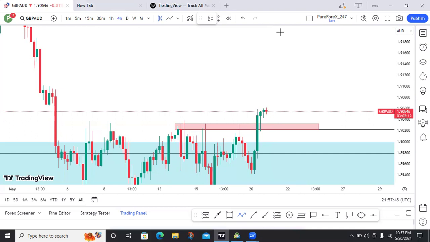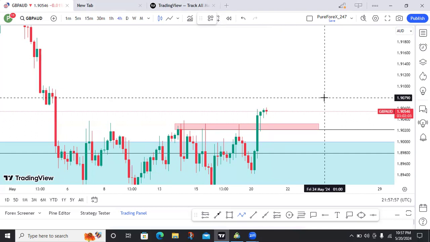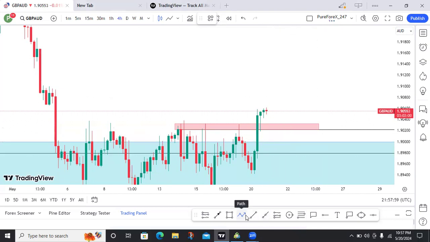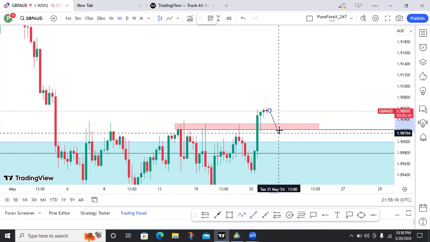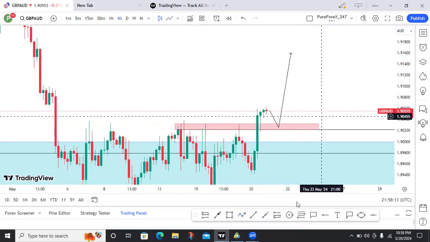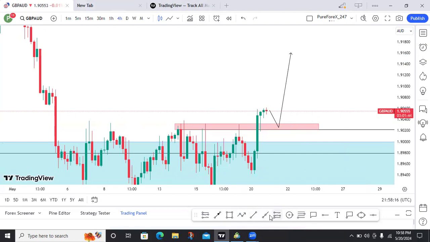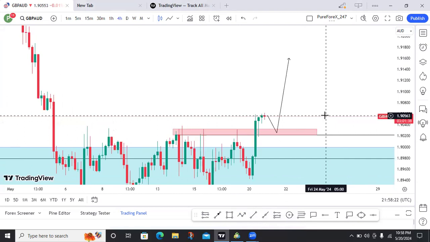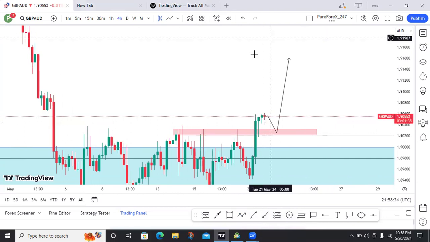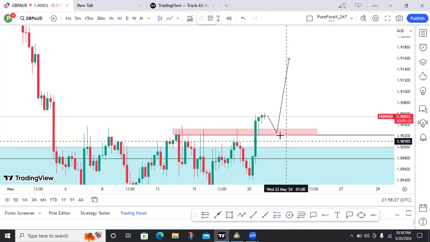Hey guys, we're expecting the market to shoot up tomorrow. We are expecting a buy on this particular pair. Today is Monday, 20th May 2024, right? So we are expecting the market to drop down here and then we buy. So this is a blind spot. And we are also going to look for confirmation of this setup. We don't trade when we find a setup, we look for confirmation. Don't be in a hurry. So we can say we want to buy this pair tomorrow.